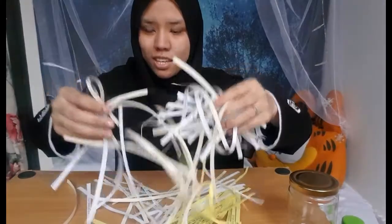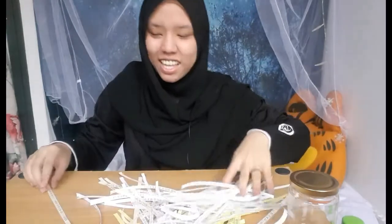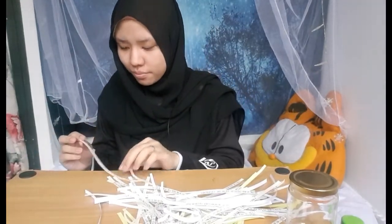So dah siap gunting sekarang. And now it's a mess. It's okay, I'm going to fold it into a lucky star, so that's fine.